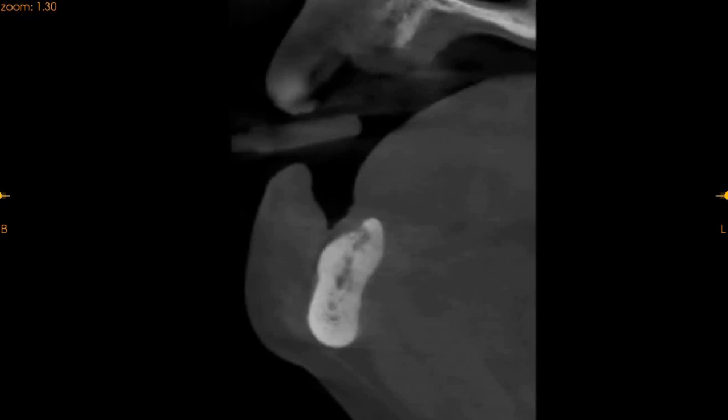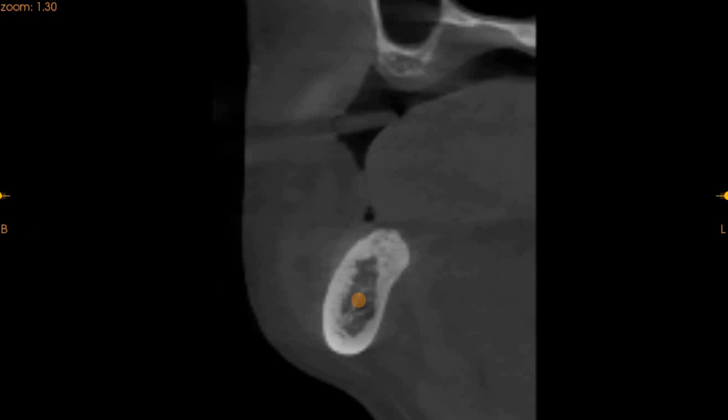And as we move distal to the mental foramen, we have sufficient bone in terms of bone height. We've got approximately 10 millimeters of bone where implant placement can be successfully done. Now, we have placed a few implants, and we would like to show our kind doctor where the ideal situation for implant placement is.